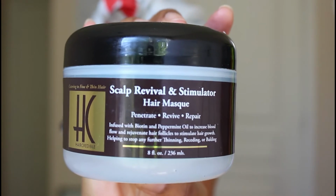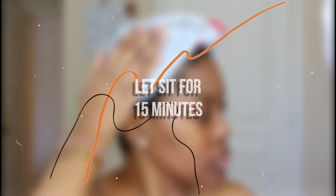So I'm going to be doing a deep condition with the scalp revival and stimulating hair mask. I just put that on freshly washed hair and I'm going to let that sit for 15 minutes.